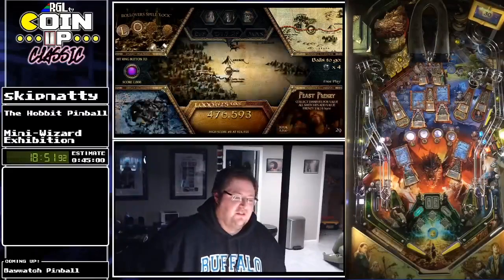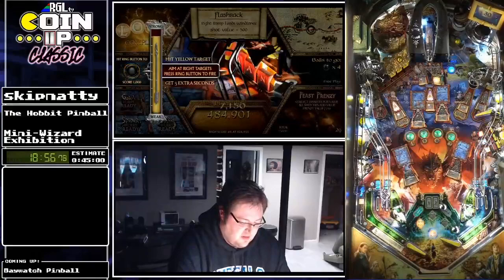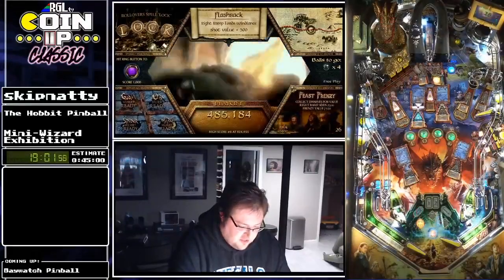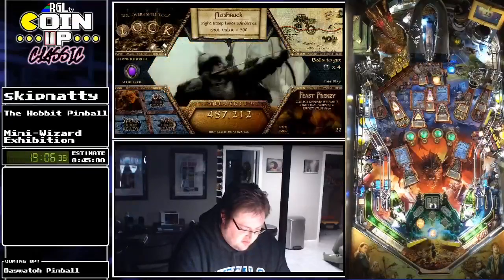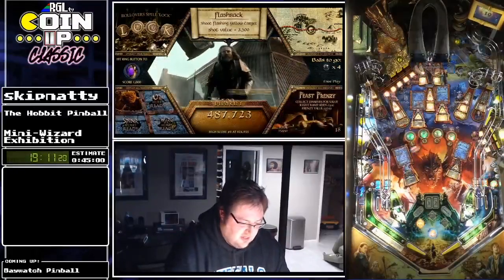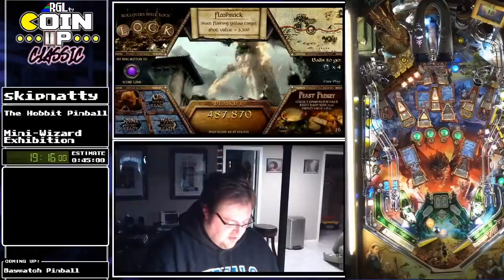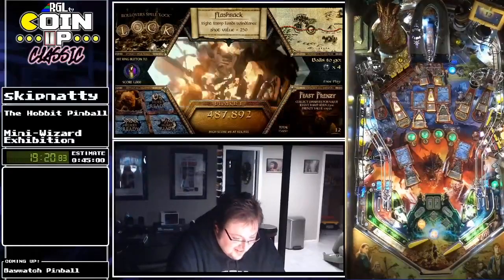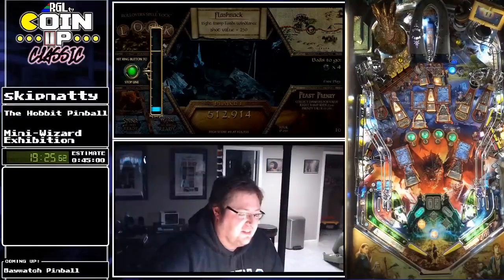Alright, we got Feast Frenzy too. So now we just need to beat a mode. This is a good one to try to beat. We need the right ramp to load the Wind Lance here, which is going to put it into the left outlane and save it for me, essentially. And then the idea is you're supposed to shoot one of the 3 drop targets, or stand-up targets, over here on the left.